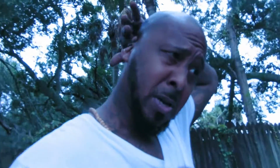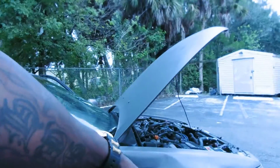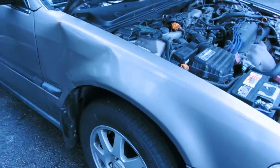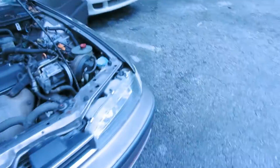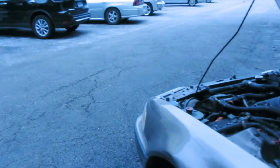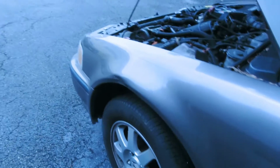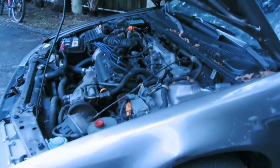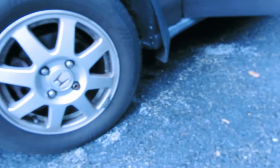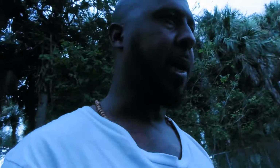This car actually surprised me driving it back because I thought there were going to be some issues. It had a little spare on it and it kind of shakes a little on the highway, but I think it's because the front tires were flat. I think maybe it's a wear in the belt or something, but it's nothing too major. So let's get over to the car wash real quick and get it cleaned up, and I'll let y'all know what happened.